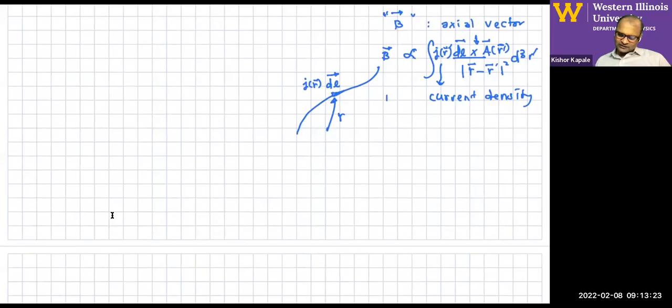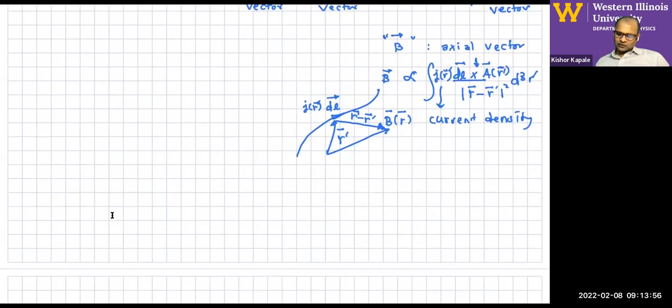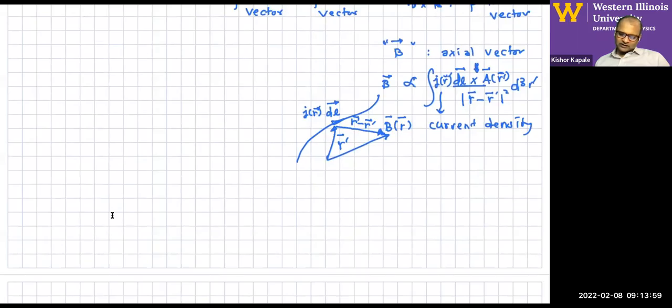So I'm trying to find, let's say, B of R at this point in space, but I need to take into account that the current that is causing the magnetic field is at a position R prime, right? And so this vector, the distance between the source point and the magnetic field, is what matters. So this is the R minus R prime vector, okay? And that's what is important. That's the distance that matters, not the actual amplitudes of R and R prime, right?